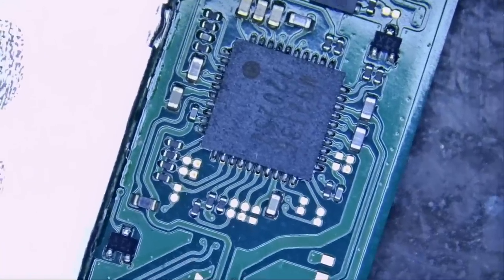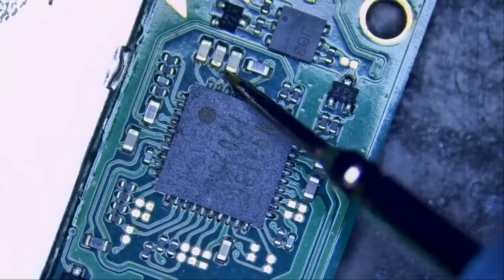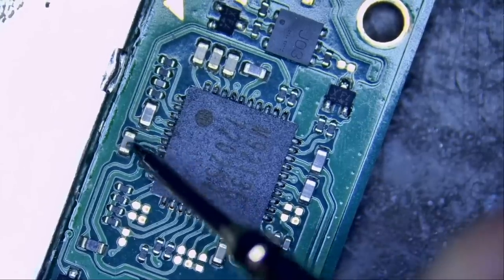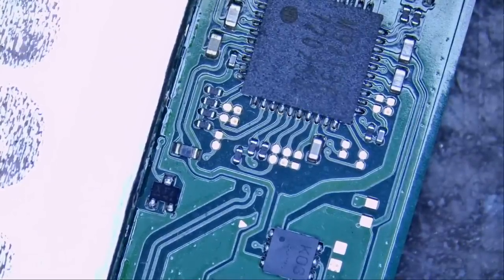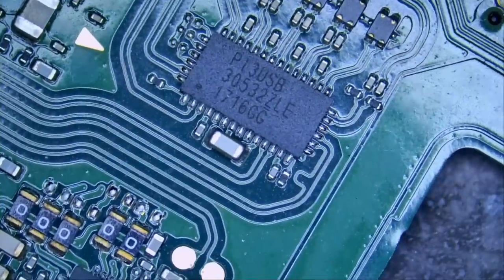Here we have our M92 chip. We're gonna measure in a few areas. No short, no short, no short, no short, and oh, we have a short. We have a short right here. Okay, so based on my experience working on Nintendo Switches, the problem is likely on the back of the board, something called the P13 chip. Most likely.